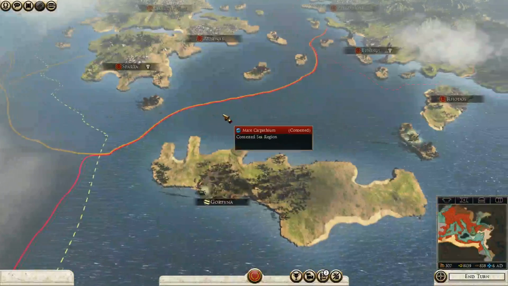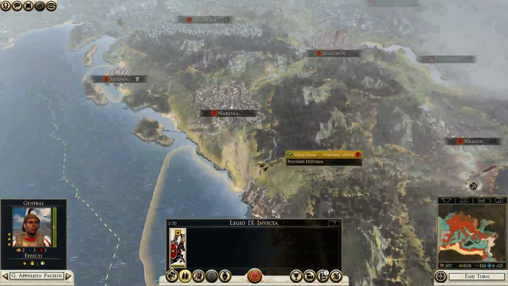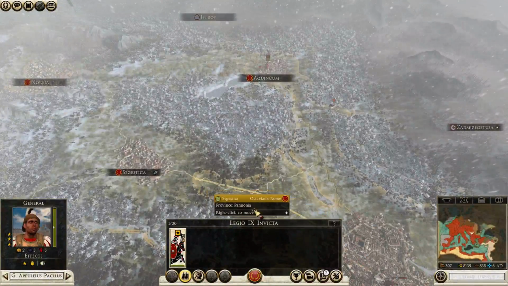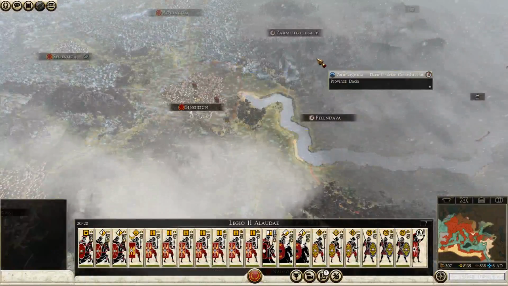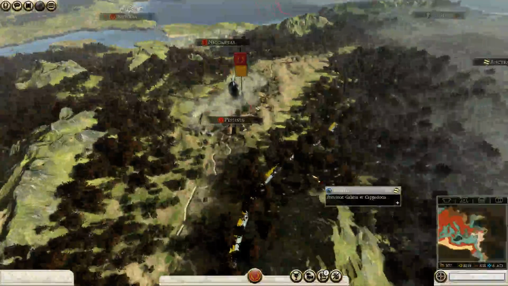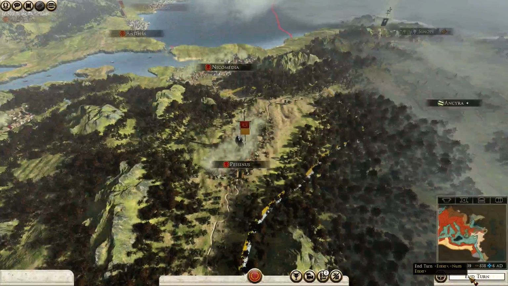Gortyna definitely needs to be under my control. Let's move that army up here. We hunger for battle. At once. Segestica. That way we can build it up, and we'll have some pretty strong military presence up here. 3 legions in Pannonia. That should help out. And we'll move one of those legions out, of course.